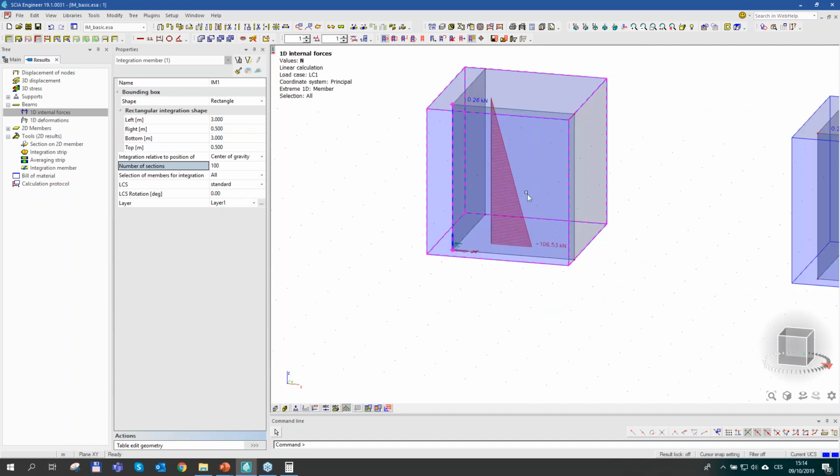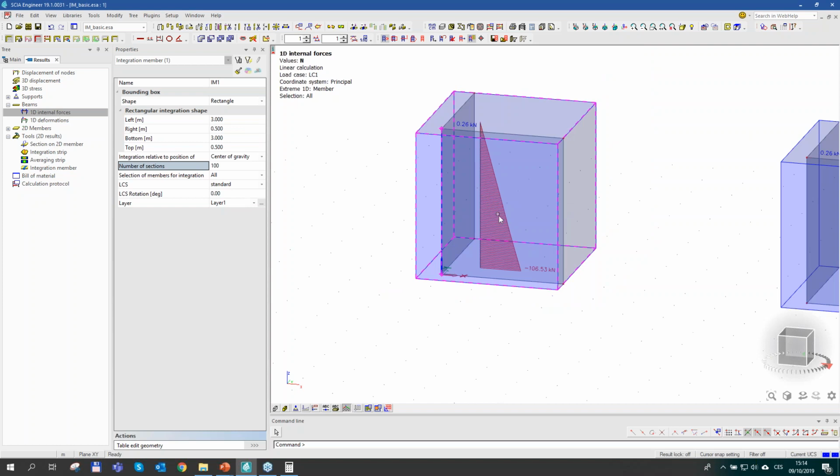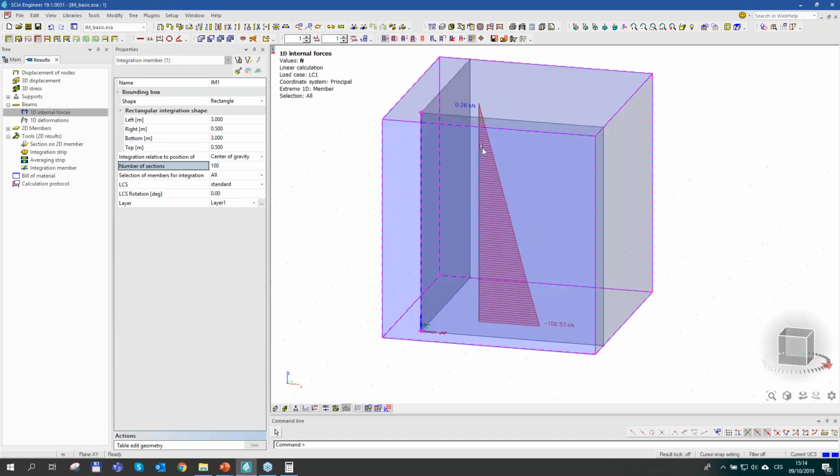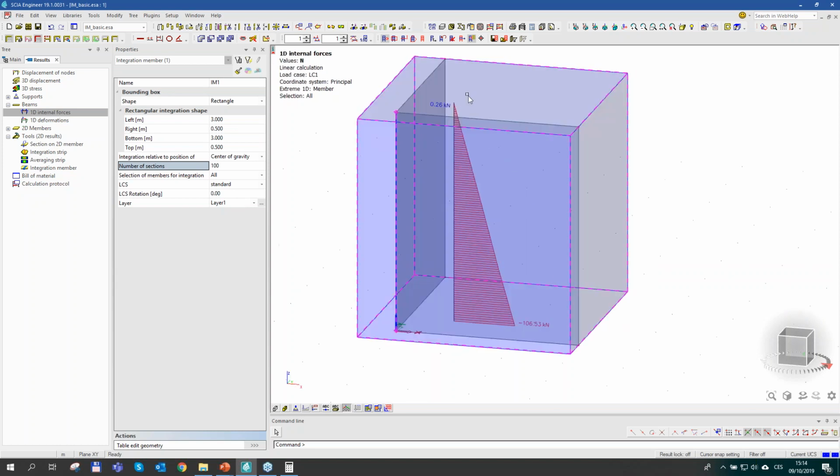Now I would like to point out one remark here. Be careful with this, because in some edge cases, it may happen that if the difference between the size of your mesh element and the distance between two sections is too high, you may get corrupted results, because, as you've already noticed, we're only doing post-processing calculations.